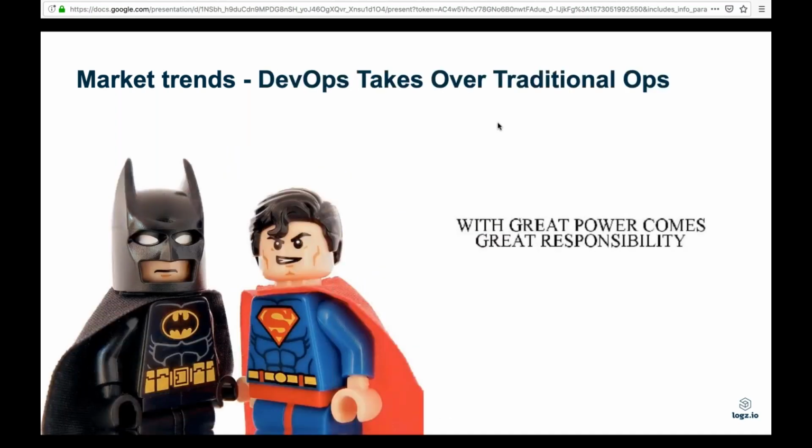The last one that I want to cover and talk about today is overall the DevOps trend. I assume, without really knowing, that most of the people that attend this webinar are either part of a DevOps team or developers. We may have a few people that are more operational ops guys. Overall, we see that the development teams are required to provide operational or monitoring capabilities as part of the need to release faster to the market. And as part of that, they get more responsibility.